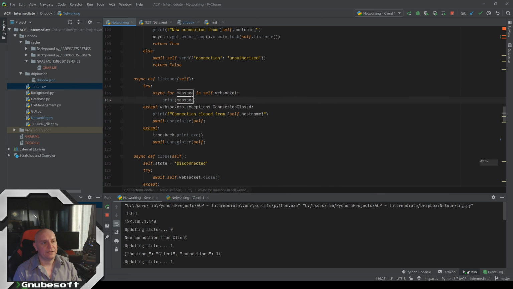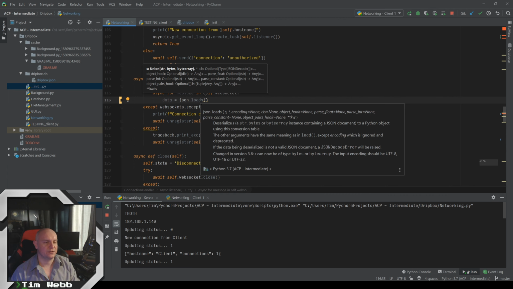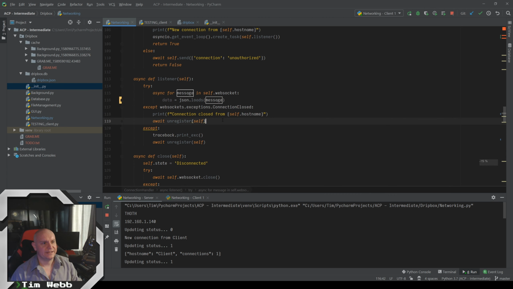So in order to make use of any new messages that are being sent to the WebSocket, we need to do that data conversion. So we need to say that our data is JSON loads. Load with the S means that it's going to do it securely. We don't really have to worry too much about security at this stage of our program because we've already gone through a very complex handshake process that should be establishing a secure connection.